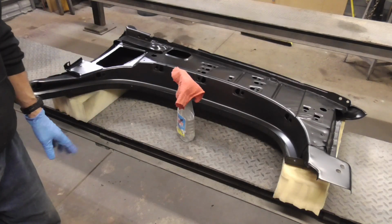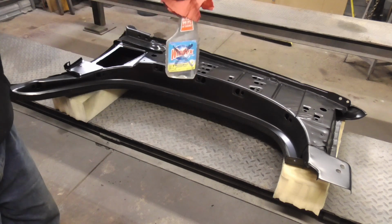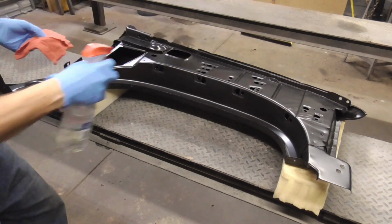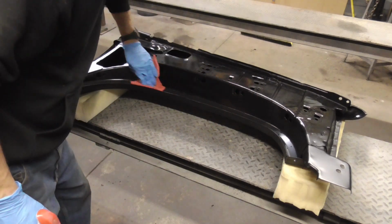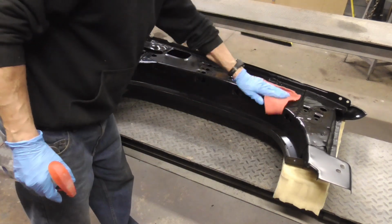Next, we'll wipe it down with some wax and grease remover. And I just have it here in a Windex bottle. Makes it easy to squirt it on there. Just wipe that down.